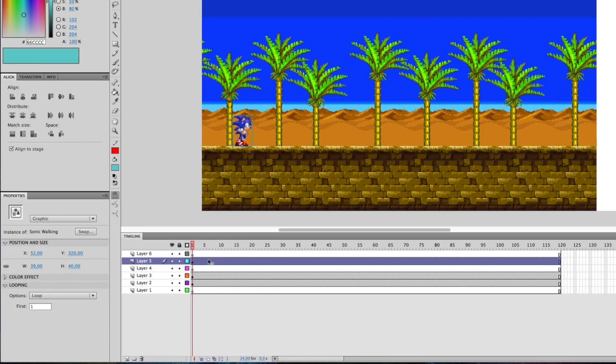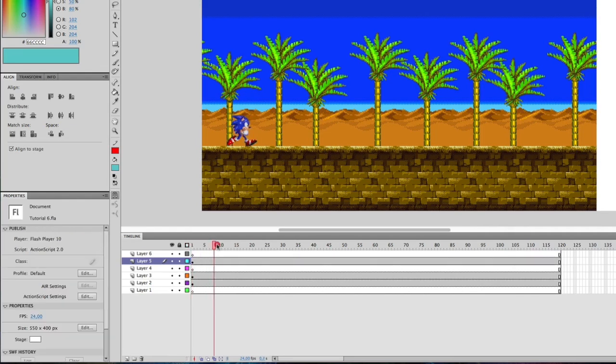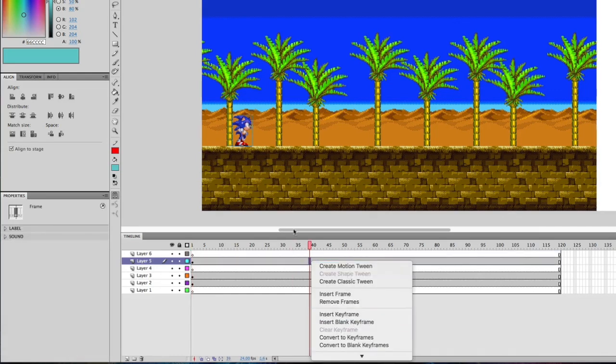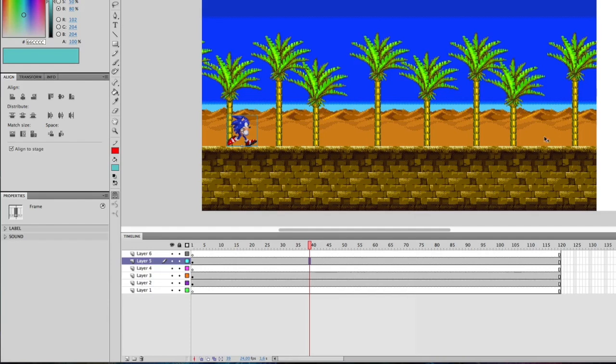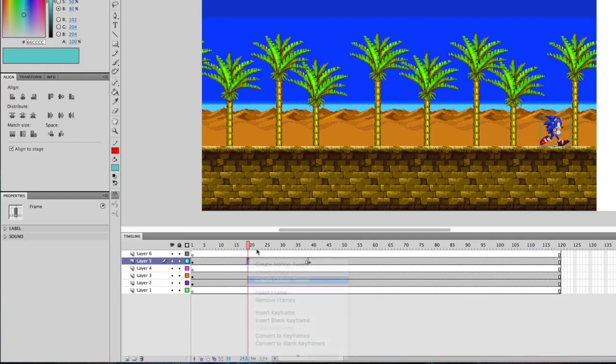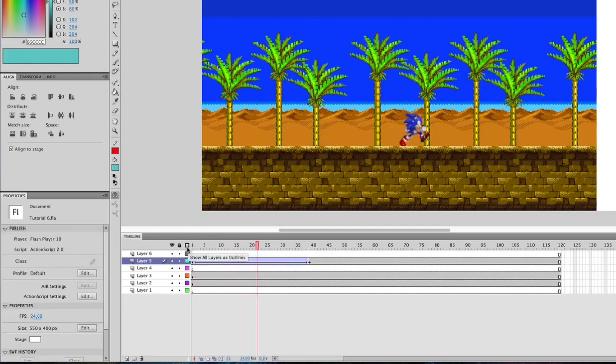So what I've showed you today is how to apply a motion tween to make something move. Now, since Sonic is moving right there on the spot, what I can do now is use the motion tween and the fact that this is an animated sprite and make it look like Sonic is walking. Alright, let's say we want him to move from here to, let's say, right over there, okay? So I will start off with the classic tween. Create a keyframe, change the position on that keyframe, and create the classic tween. And there we go, Sonic is moving very fast.